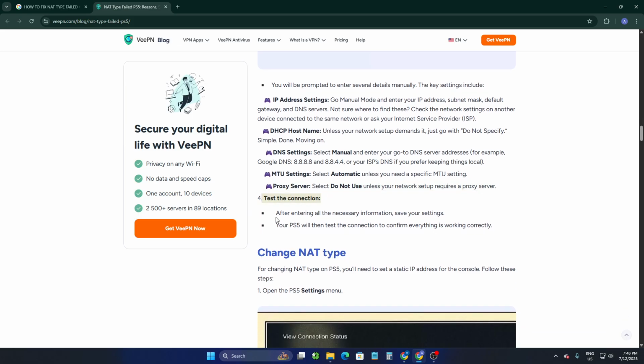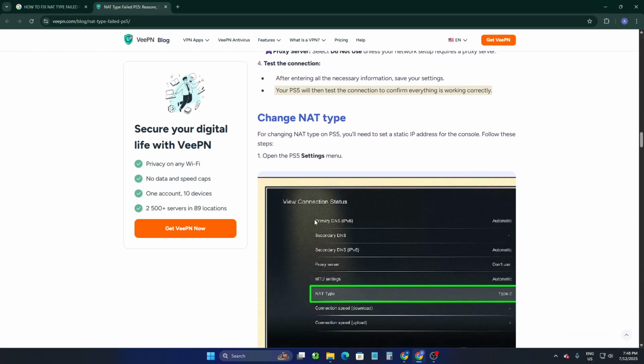Then test the connection. After entering all the necessary information, save your settings. Your PS5 will then test the connection to confirm everything is working correctly. Next, change the NAT type to prevent this issue. To change the NAT type on PS5, you will need to set up a static IP address for the console.